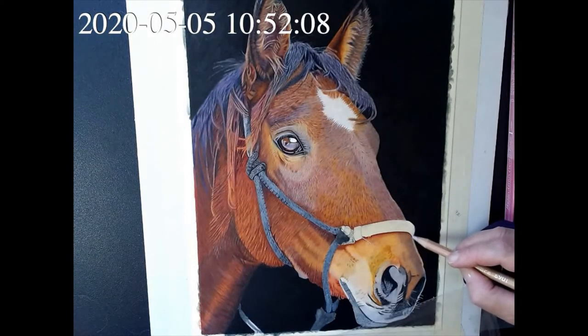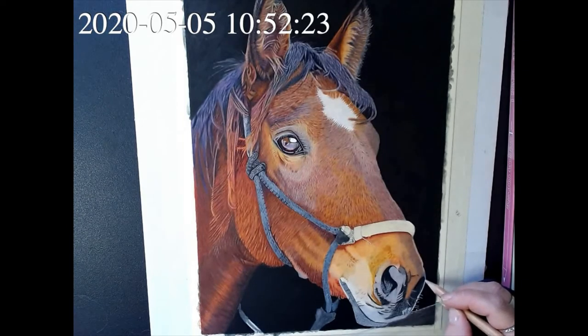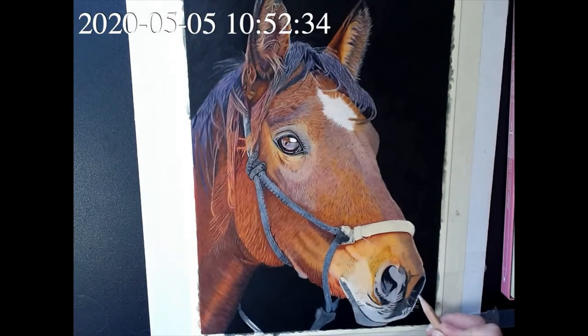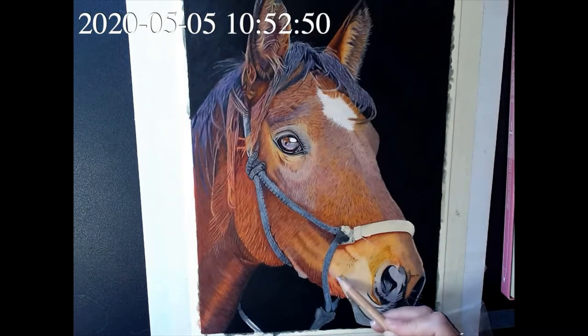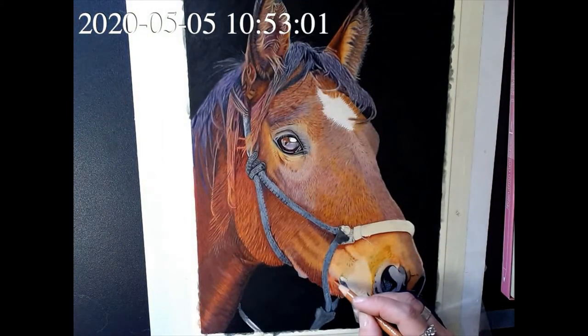Everywhere, even on the outer edge. Even on the outer edge down here. Them fur bits anyway. And then put some of this in here as well. It's just a mix, just a thing of layering, adding, layering, adding, layering, blending, adding, layering, blending.